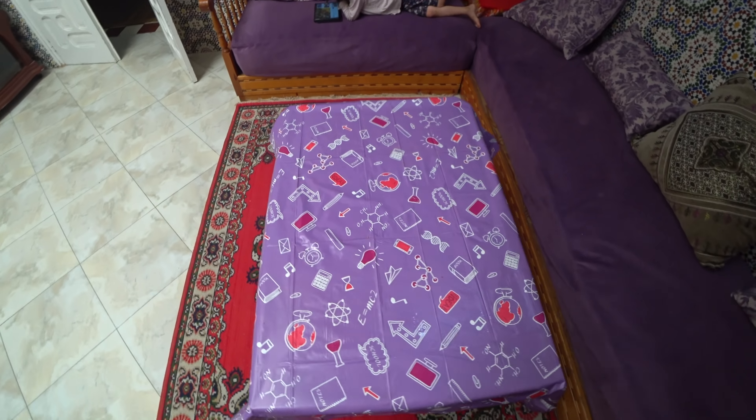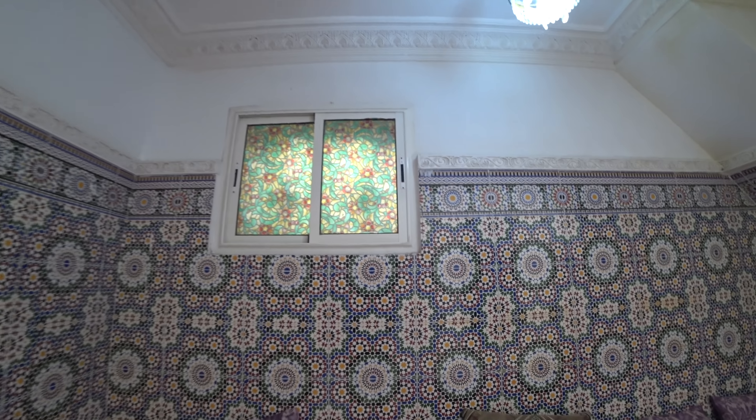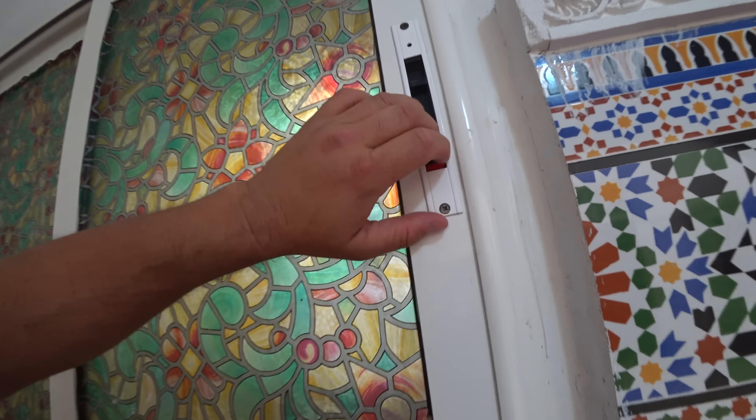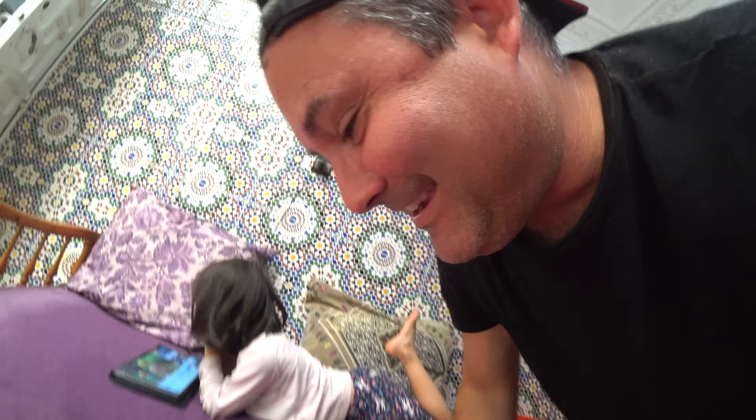And there's a daughter having her one hour of playtime a day. We have a table where we eat — still a few crumbs — a nice carpet. There's a window and you look outside. It goes out into the medina, of course, but you don't see much. There's actually a mosque not far from here, so I did wake up in the morning because of the muezzin. We've got an old TV but there's some satellite dishes upstairs. You have lots of cupboards and it's old wooden furniture, which almost does not fit in.